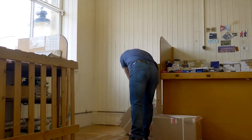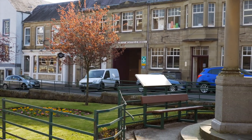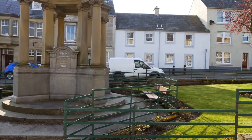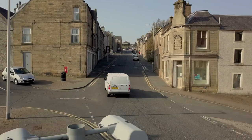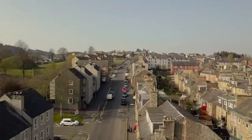Lockies remains true to its excellent standards and today manufactures its own name brand garments and supplies luxury private labels all over the world. Most importantly, the experience, knowledge and passion for quality has been passed down from one generation to the next, allowing this company to continue to produce the best knitwear in the world.